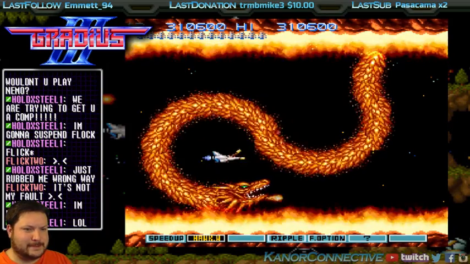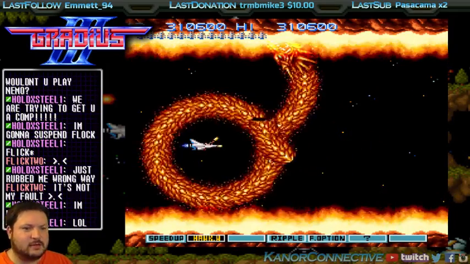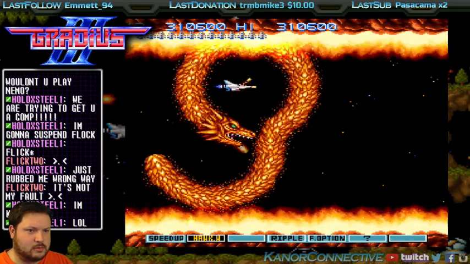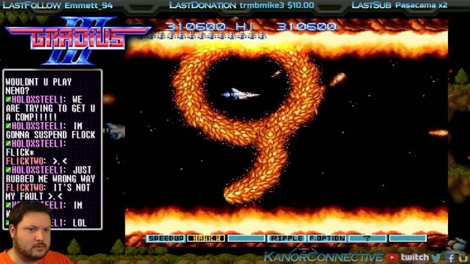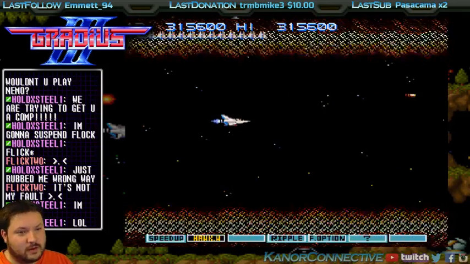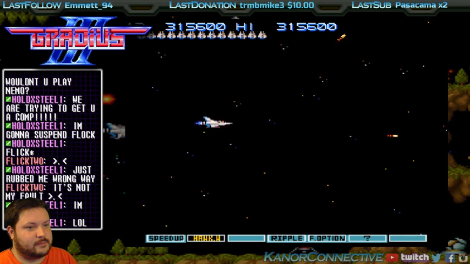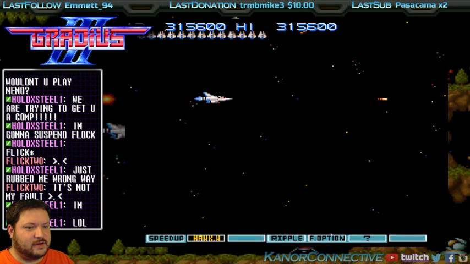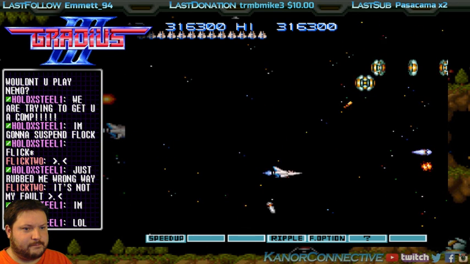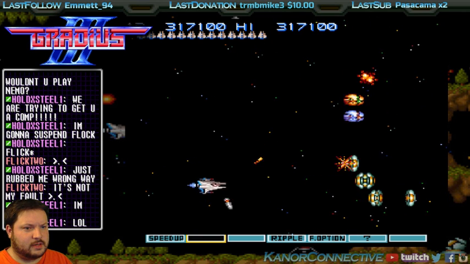Come around. Oh, and you turn away at the last second. Stupid. Nice. There we go, finally. Now we can level up here. Finally. Alright, I want the bombs. Ripple first.